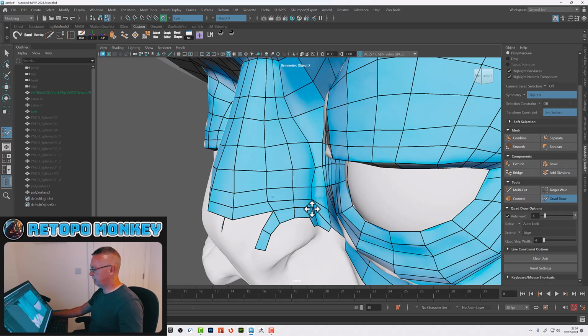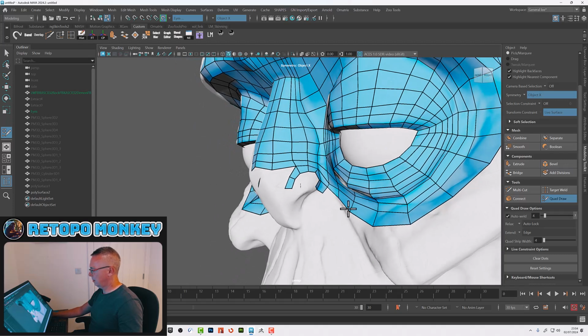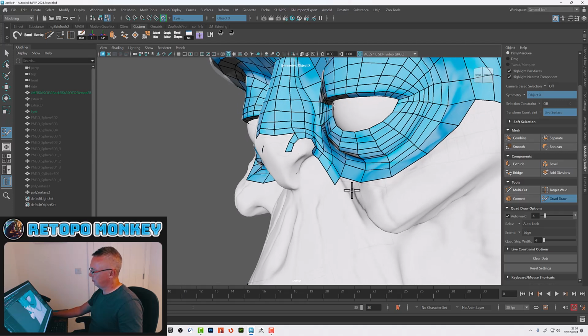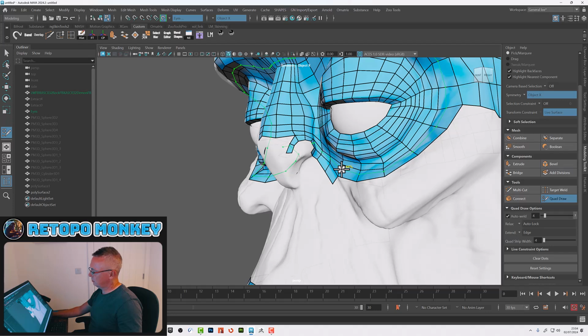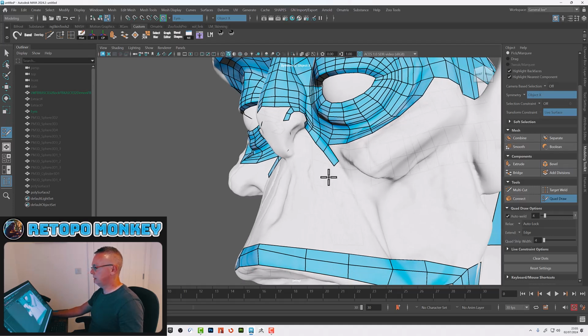We've got a 5-side in there now. And then this edge here is going to go, I think it's called the nasal labial fold.